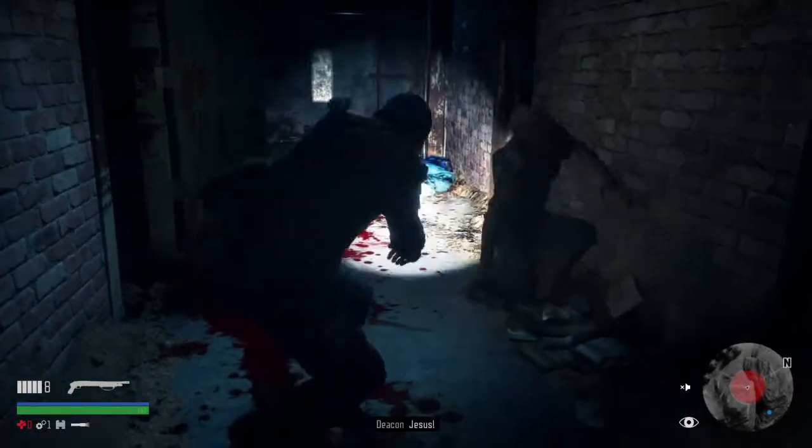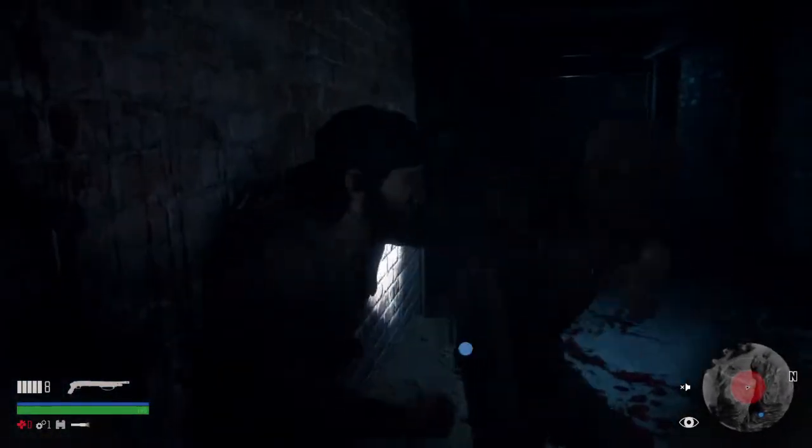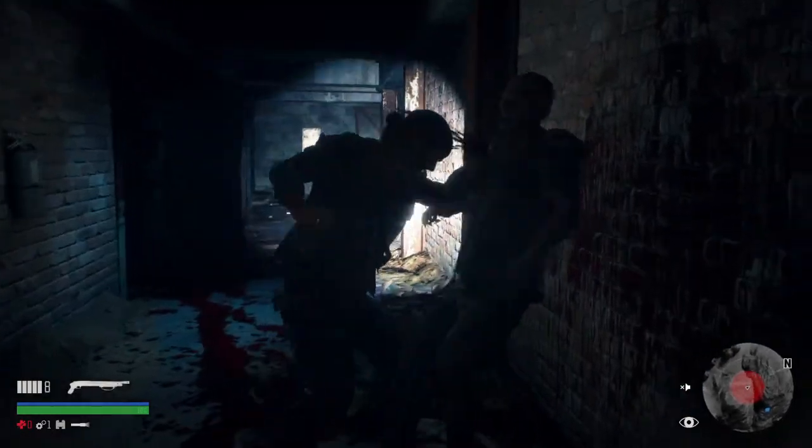Jesus. Jump scare. So we got a QTE coming up. Quick time event. Mash on that X button. You can lose this quick time event, in case you're wondering.